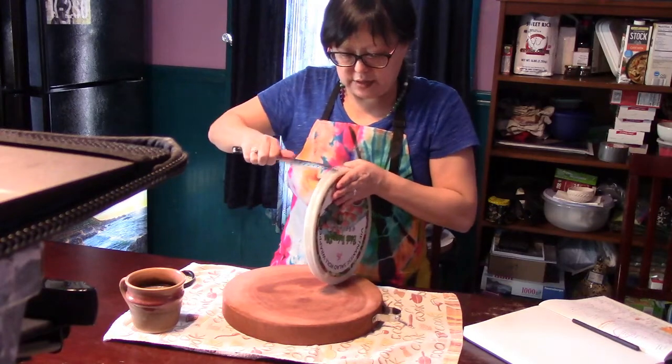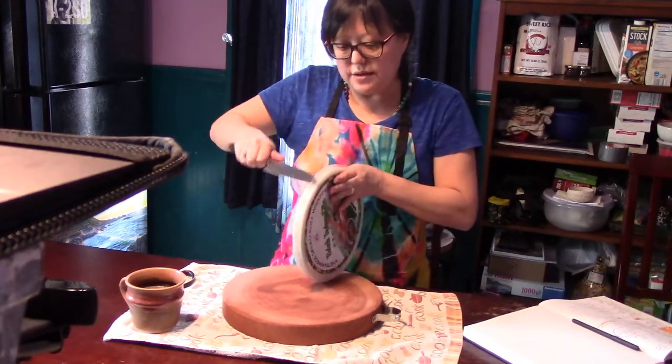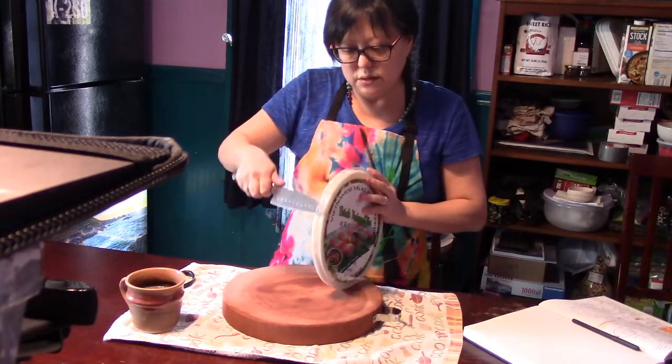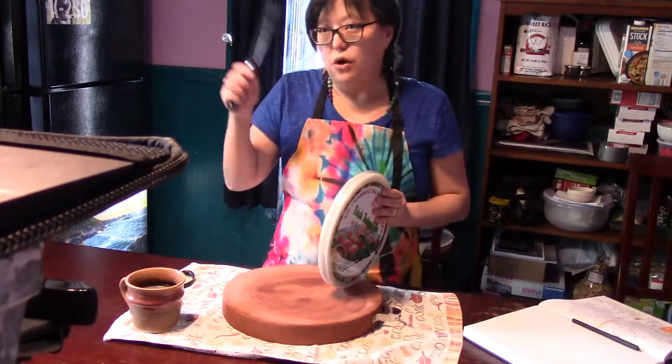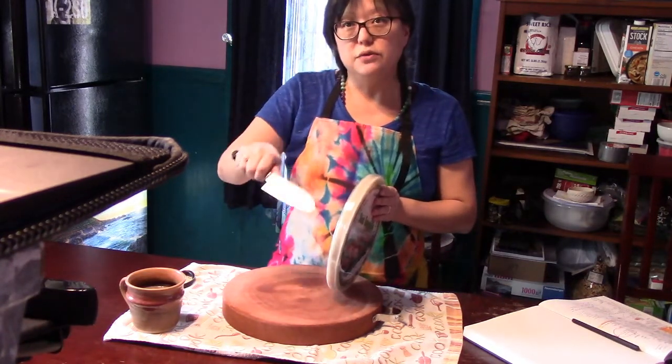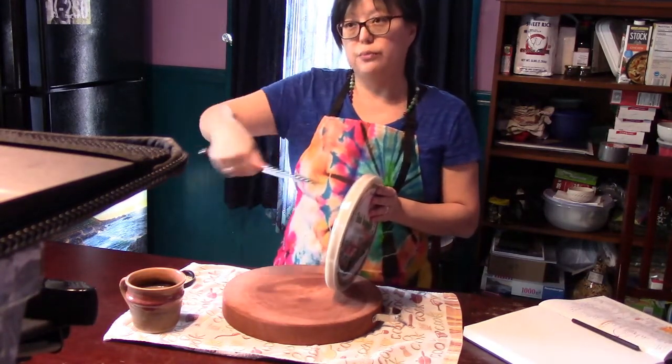Oops, oopsie. Okay, so these containers, when you buy them, are a little tricky, so you have to use a knife to break the seal. Okay. When you use a knife, you always want to push it away from your body. You never want to pull towards your body.